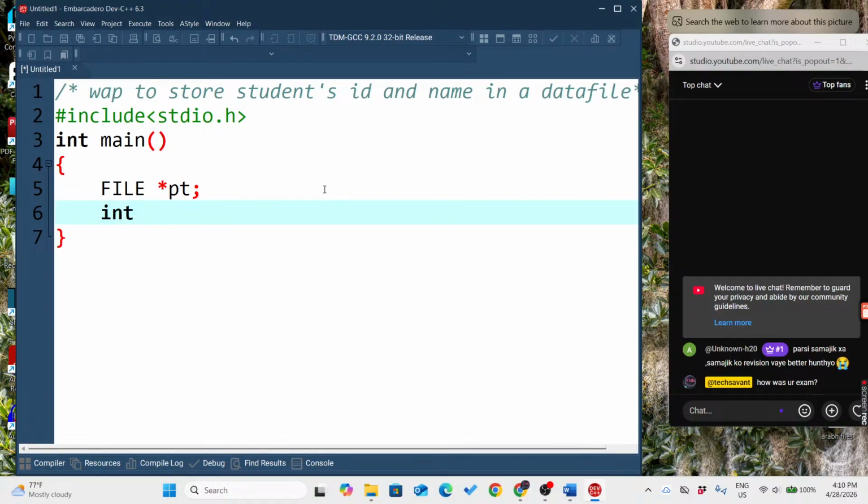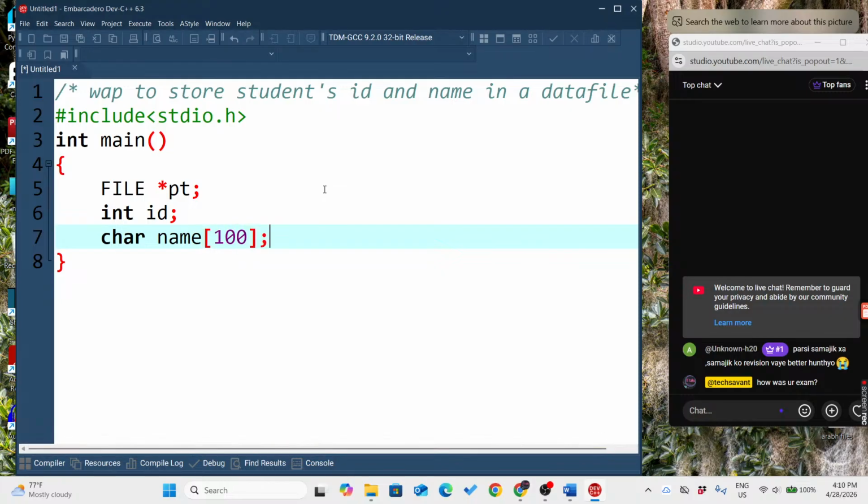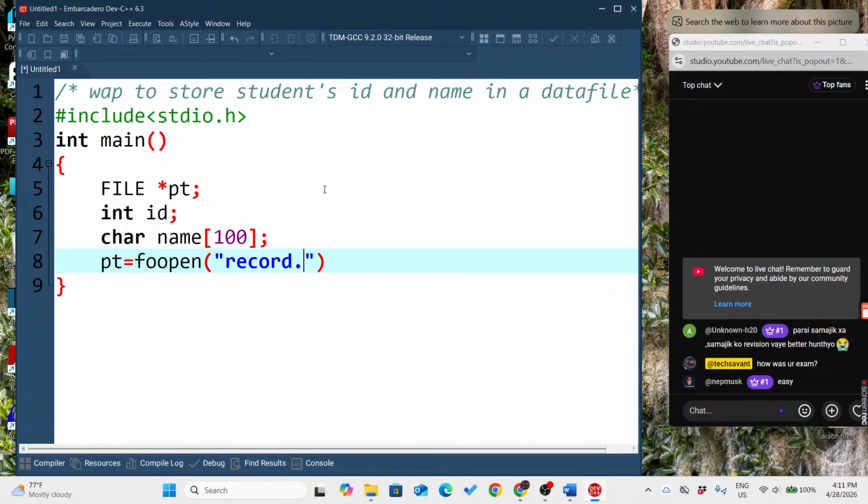So int id is the first variable, then we need the name as the next variable. Now the file name is not given there, so let's create a file. The file name is record.txt.